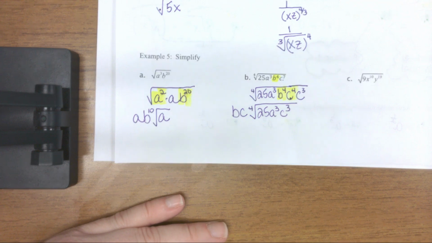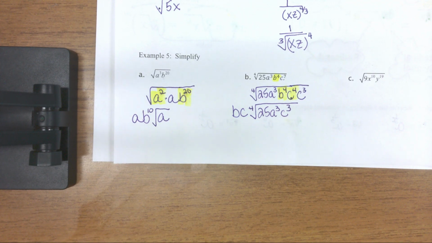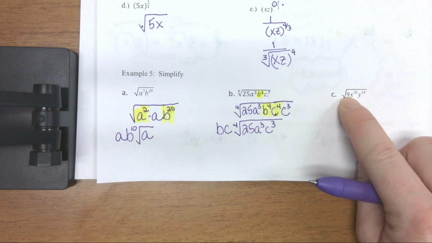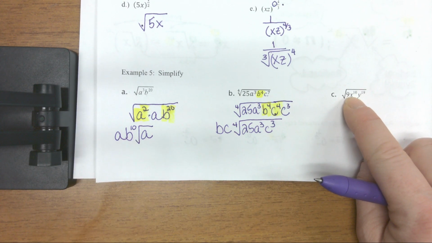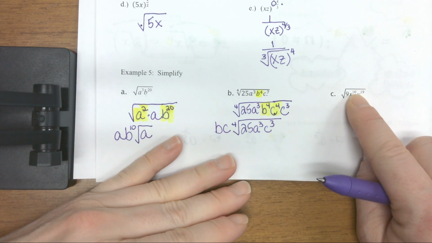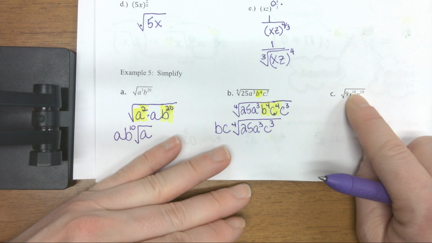All right, back to a square root. Do we know the square root of 9? We do. Okay, we're going to be able to take that out. For square roots, I can take the square root of even powers. So I'm going to be able to take the square root of x to the 10th. What is it going to be? What do you think? All right, well, I'll leave it for you.